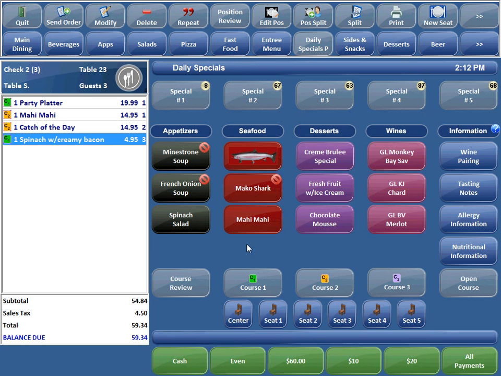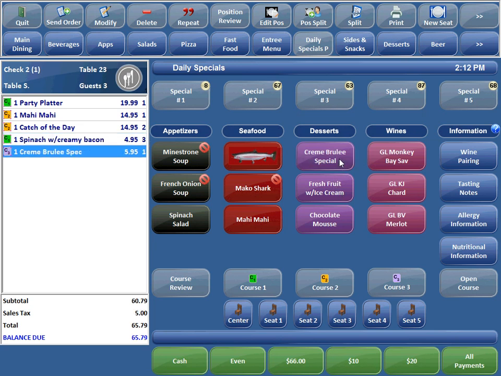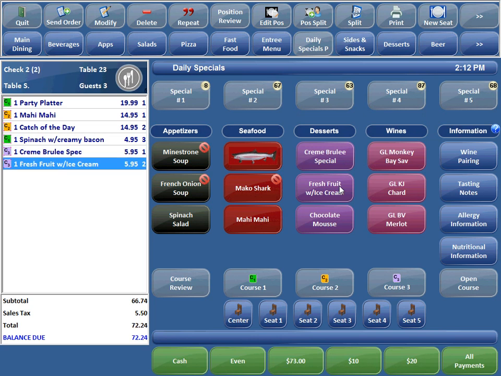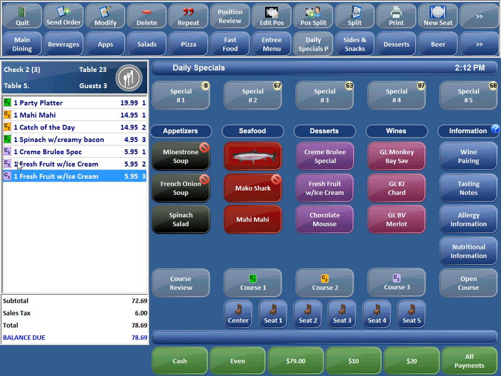And for the last course, maybe they want to get a couple different desserts here. And you'll notice over here on the left, now we have our mahi mahi is course 2. Our other entree, catch of the day, is course 2. But the third person that wants the spinach salad as an actual entree, we have it listed as course 1.